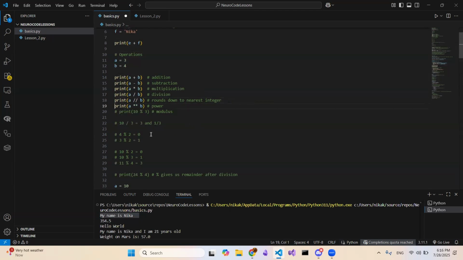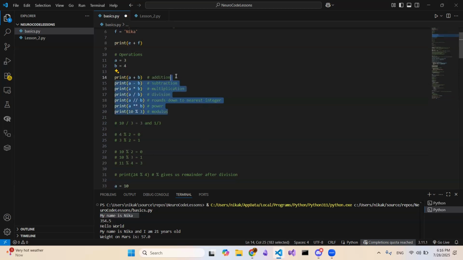So this just means a to the power of b. So like 2 to the power of 3 is 8. 4 to the power of 2 is 16, and so on. And we have modulus, which is just what is remainder after division. So in this case, 10 % 3 is equal to 1, 11 % 4 is 3, 10 % 2 is 0, and so on, as you can see here.